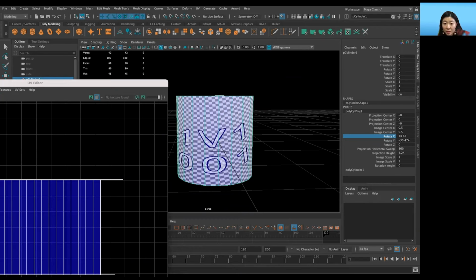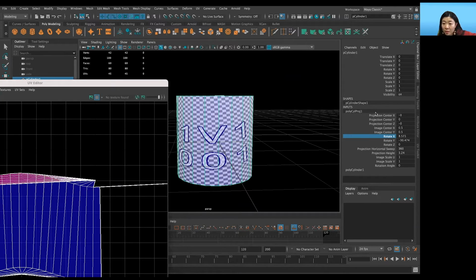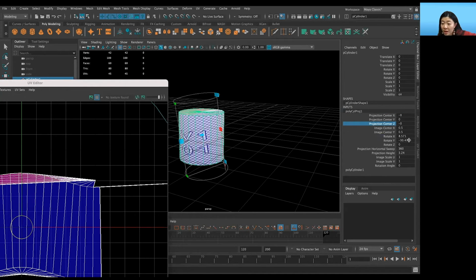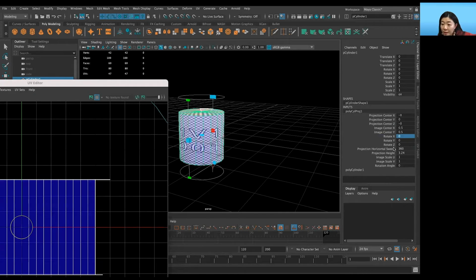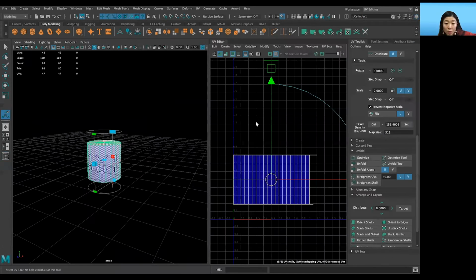So now we can see that actually it is making changes. So instead of using this manipulator, we can just change the values of our projector inside of this input area. I'm going to switch back to my UV editing mode.